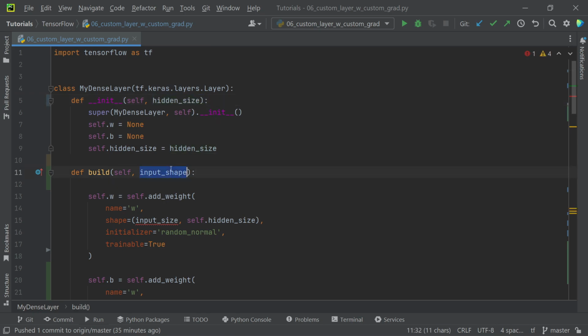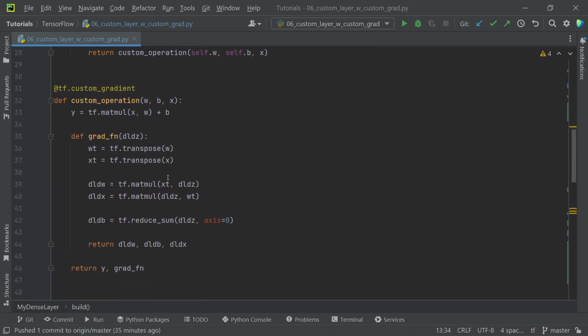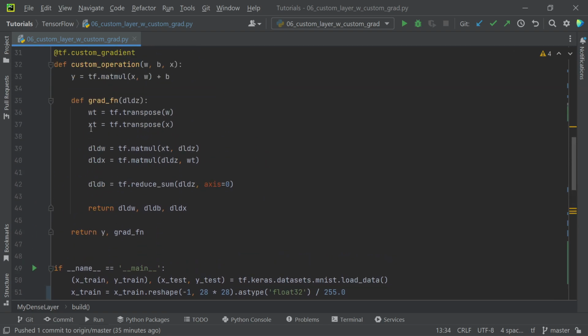We get it when TensorFlow finds out the input shape and builds the neural network. So let's change our code so that it fits. This would be -1 because we want the last input shape. We can also just put 1 here because we're expecting a 2-dimensional input. But let's just leave it at -1 so that it's more robust.